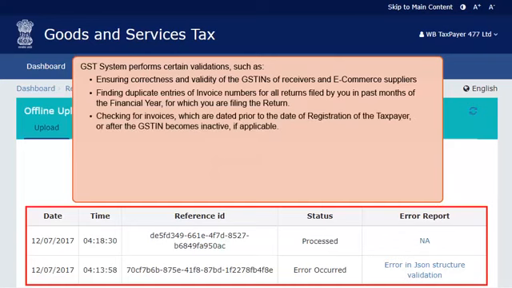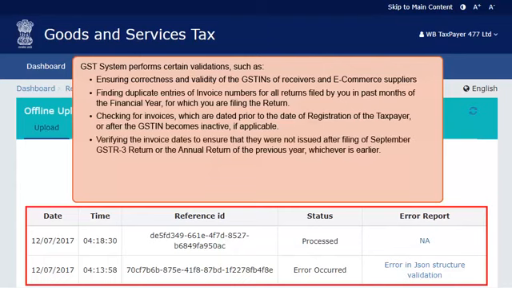Checking for invoices which are dated prior to the date of registration of the taxpayer or after the GSTIN becomes inactive if applicable. Verifying the invoice dates to ensure that they were not issued after filing of September GSTR 3 return or the annual return of the previous year, whichever is earlier.